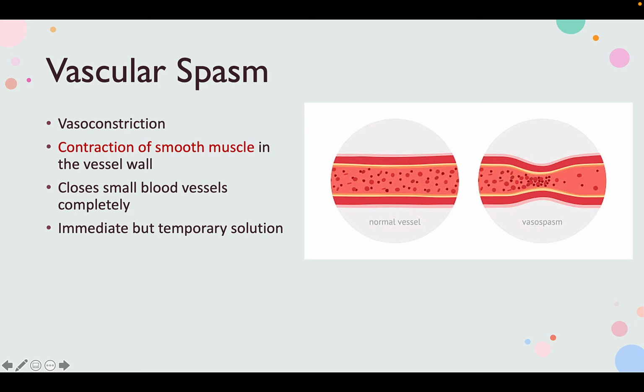we talk about blood vessels, but it's in this tunica media. There's a smooth muscle layer, and so we're going to constrict the blood vessels, and it'll close small blood vessels off completely, but the larger ones we'll make sure that we just kind of pinch them off. It's an immediate, but it's a temporary solution. So this is an initial response. It's under sympathetic control, so it's immediate. You have no control over this autonomic nervous system, but it helps to not bleed out immediately.